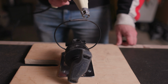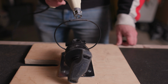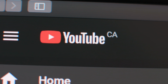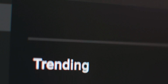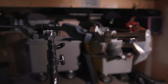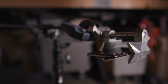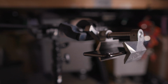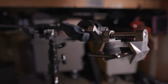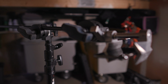These days, it seems like everybody has some kind of YouTube channel or vlog or something. Everybody's taking pictures. So whether it's a selfie or you're trying to get a camera over a table to teach people a DIY or cooking lesson, or you just need to take a picture of something for Kijiji or eBay, one really good use for the grip head is to attach it to something, preferably a stand, and use a clamp to clamp onto a GoPro, a phone, whatever, and you can get a perfect straight down shot without a whole lot of effort or your tripod legs getting into the shot.